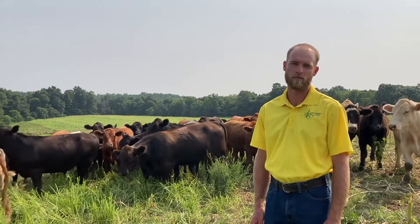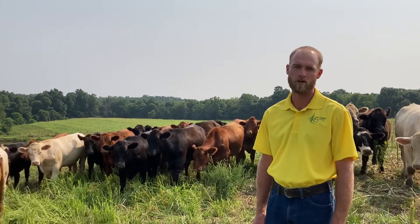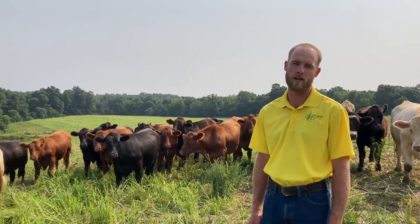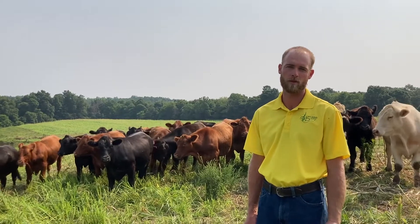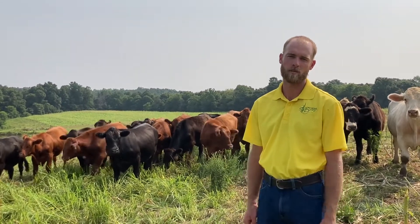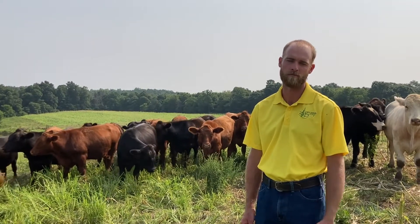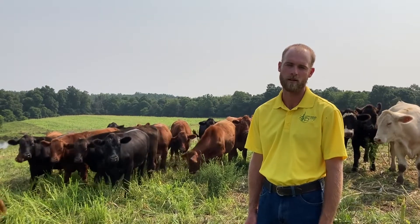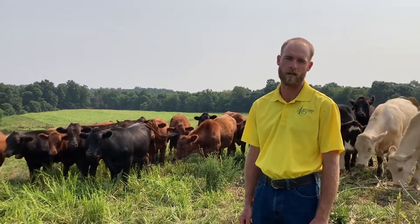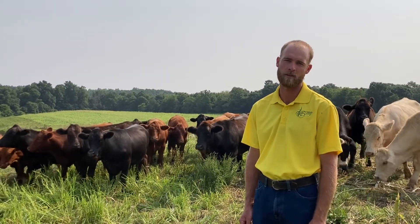On our farm here, we don't till the soil. We leave it intact and that allows that structure to form so it can hold water and organic matter. Most farms till the soil — they work it up because it makes a nice seed bed or allows them to get a better stand of grasses or crops growing. But when they work the soil up, it destroys the structure and opens up everything in the soil to the air. Opening up the ground to the air allows the carbon to rise into the air, and this is where a lot of our carbon in the air comes from — also from gasoline and automobiles, but from the soil as well. On our farm, we don't till the soil, and that organic matter, that carbon, stays in the soil where it can be used and reused for generations, keeping the carbon out of the air where it belongs.